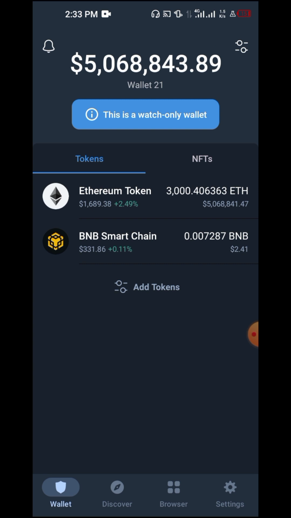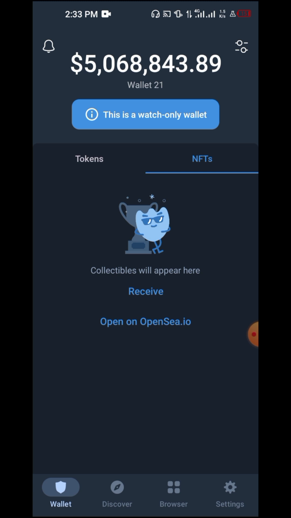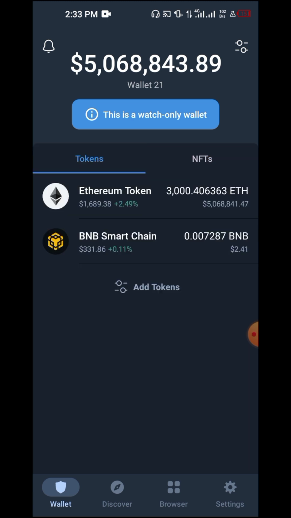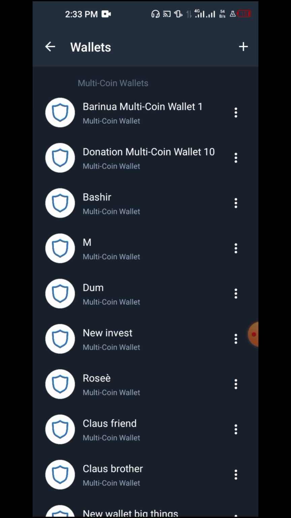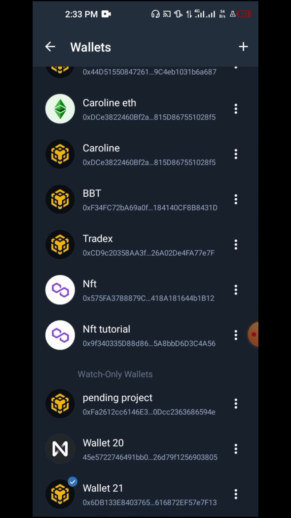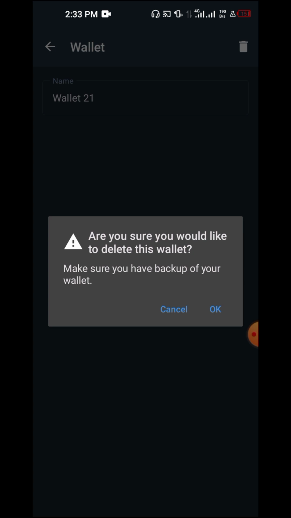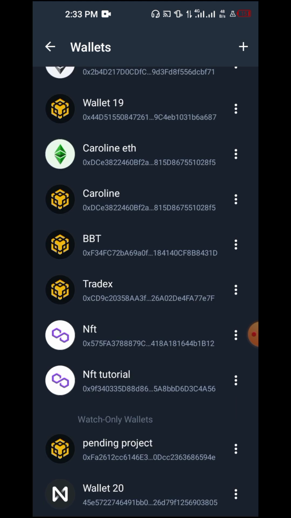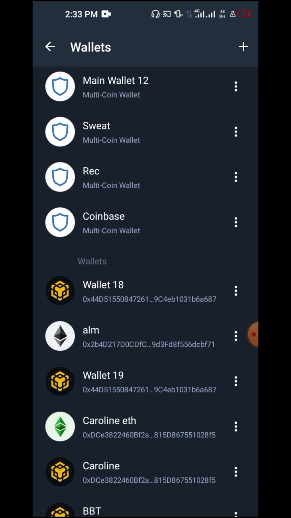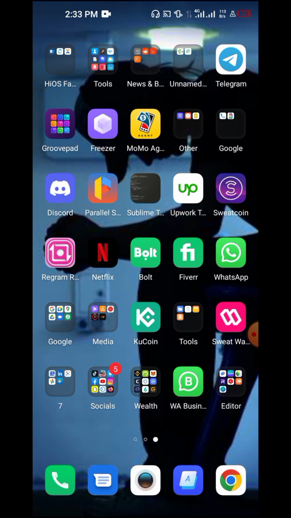Now this is a watch-only wallet. I can never ever be able to withdraw this crypto. It's not withdrawable unless the key is visible to me. That's the only time I could withdraw from this watch-only wallet. The only person who can access this wallet is the owner who created and deposited money into it, or whoever the key has been exposed to. Those are the sort of people that can have access to the watch-only wallet. So do not be deceived if a trader gave you something.